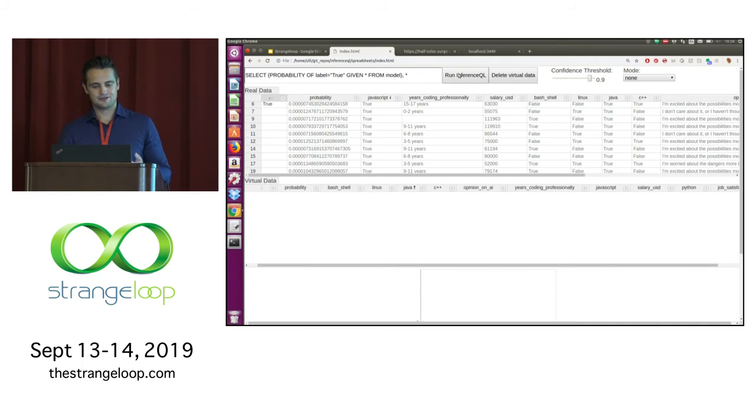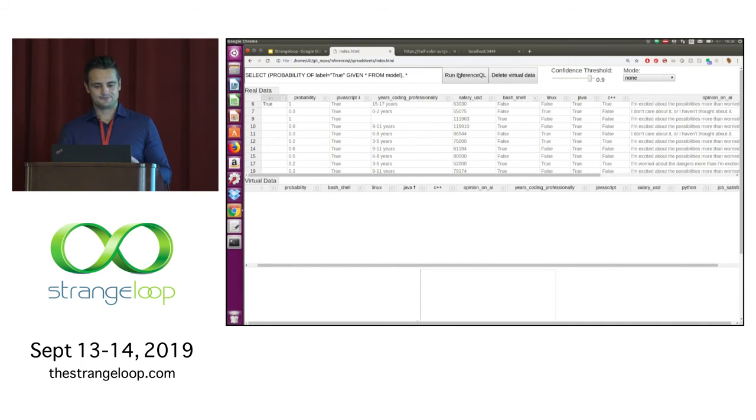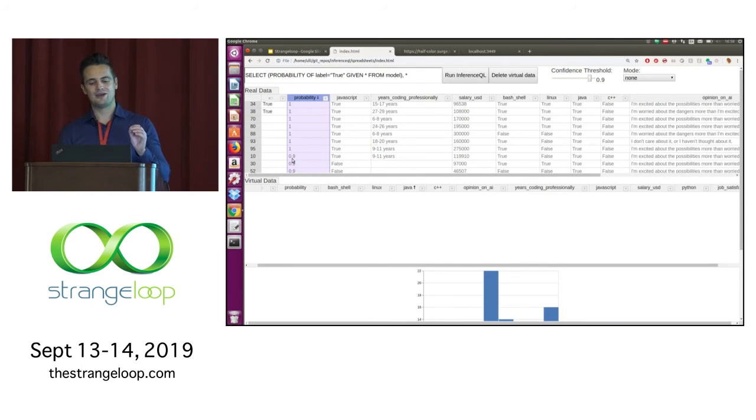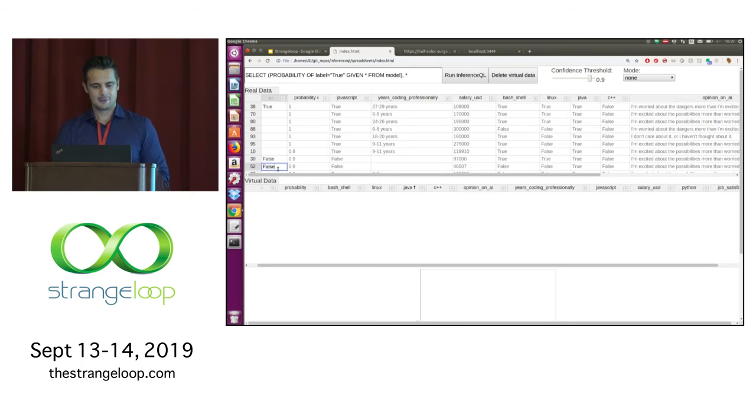So what we ask the model to do is generate a set of predictions for all the other columns. And the first folks who come up all have a reasonable amount of experience and no JavaScript. Now, I only have provided four labeled examples and very little inference. And I have to say at this point, we have invested zero time in optimizing the speed of any of this. So all the parameters are tuned down. But that's not a problem. Those wrong examples here, I can also label them as false and then ask the system to improve the prediction.